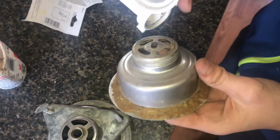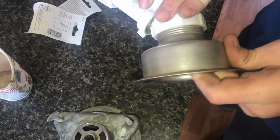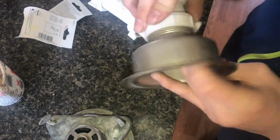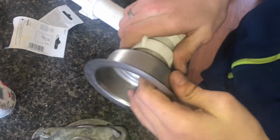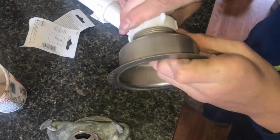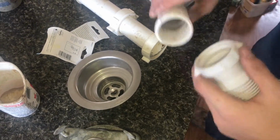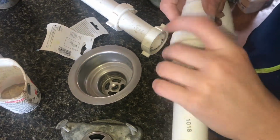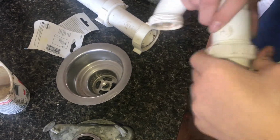Here we have another drain, it's a standard thread. And then if we try putting it on here, even here, that's not straight. Actually, yeah, it shouldn't be trying to cross thread like this. If I try threading it into one of the P-traps here, I can get it to thread on this thread.